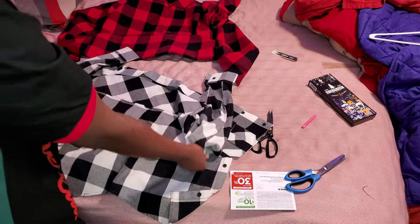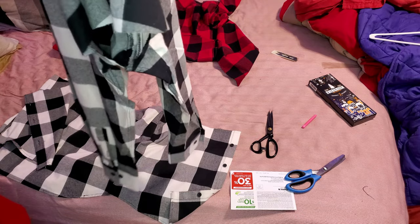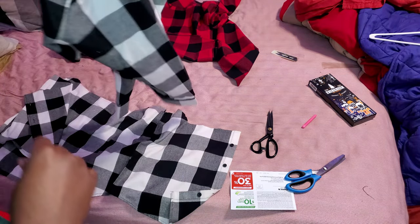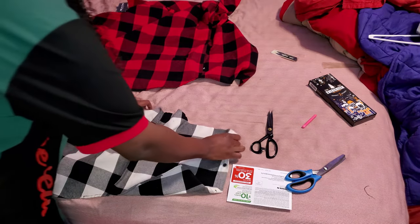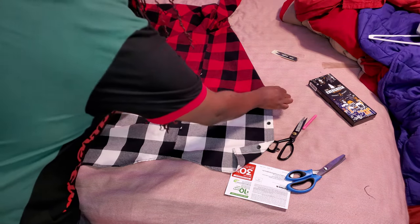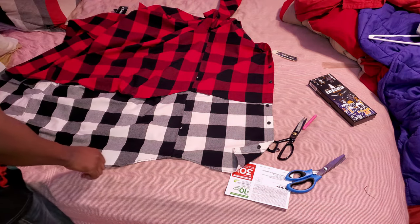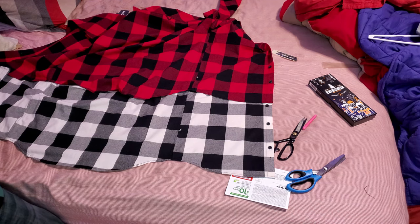Boom, we can actually do another project with this bad boy. We'll leave that for now. We'll work on that later. Hopefully we'll do that and help you. We'll still record, I'll edit it that way. But that is basically what our shacket is gonna look like.